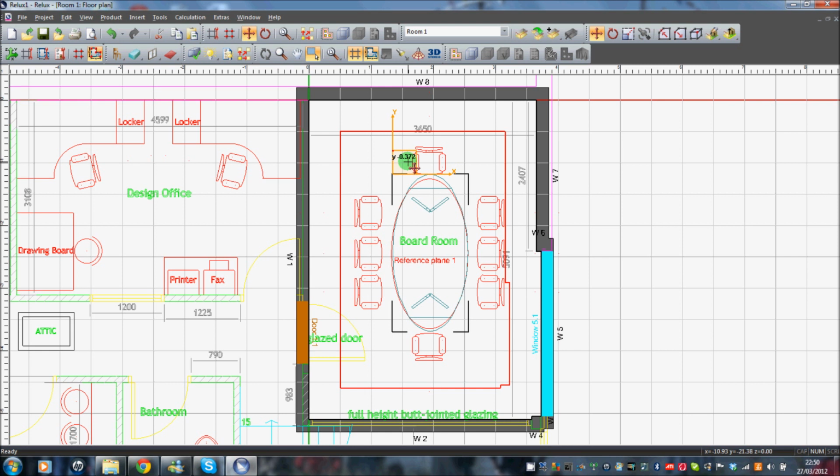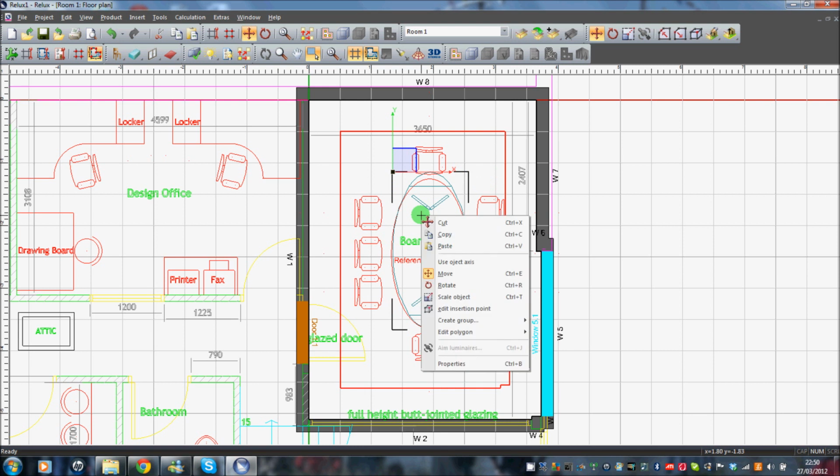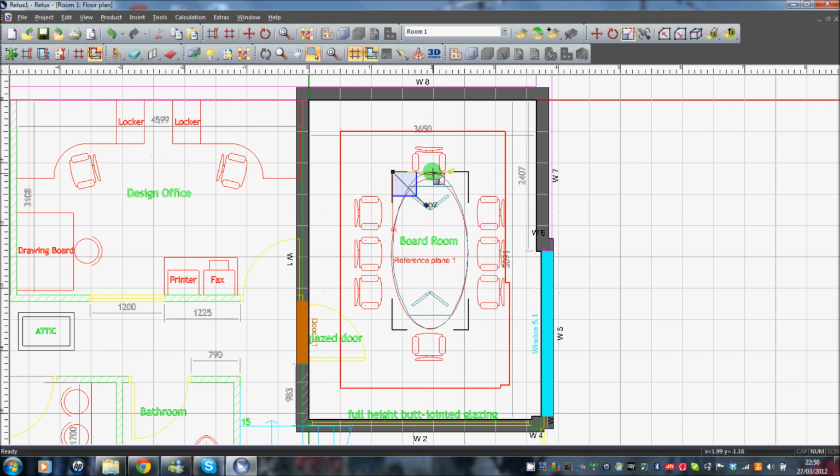As you can see, it still needs to be scaled just another bit. So again, I right click and go scale object. Okay, so I've moved it the wrong way there. Firstly, I need to move it to line it up, so that's here. Just need to move it another little bit. Scale object. Okay, so that's pretty close.